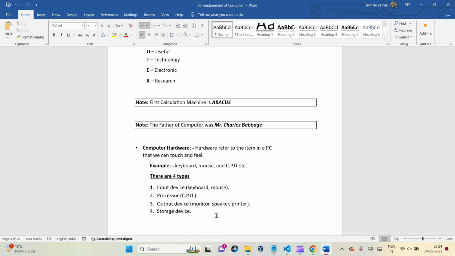Wherever you are touching with the mouse, your cursor is moving, and the monitor will display. A movie, anything, the monitor will display. If you are playing music, the speaker will give you sound. So this is an output device. This is the difference between input and output.